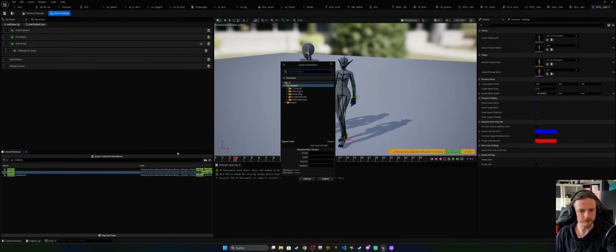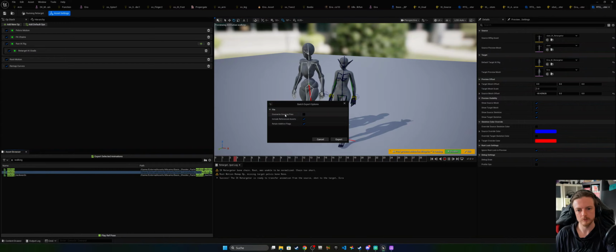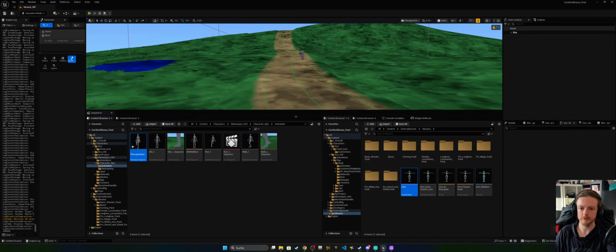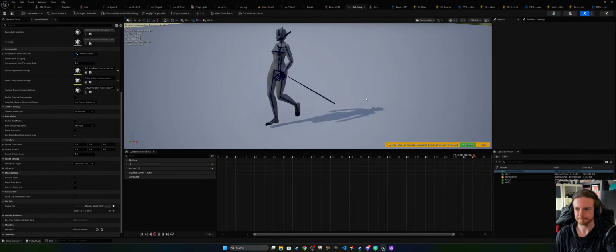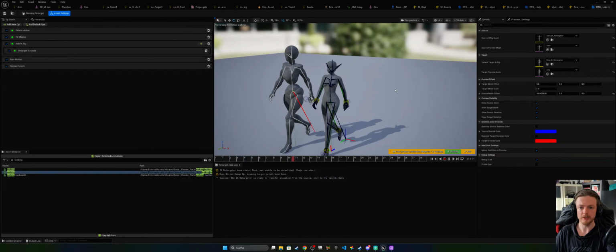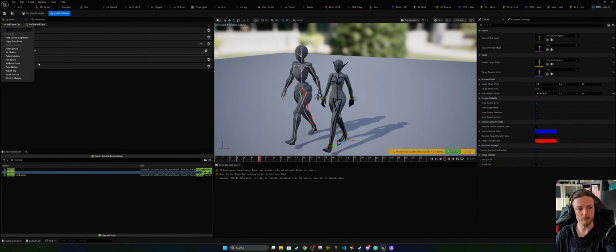And I'm just going to export this real quick. I'm guessing you can add prefixes like underscore retargeted, and replace. You can probably select a bunch of them and do them at once. Overwrite existing files, doesn't matter right now. Export. And technically speaking, when we are now taking a look at that, weird that it's not anything. But here you have the full animation. Now there is a lot you can do in the actual retargeter, there are more operations.